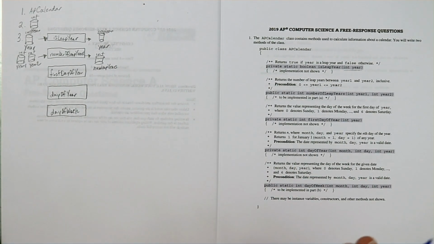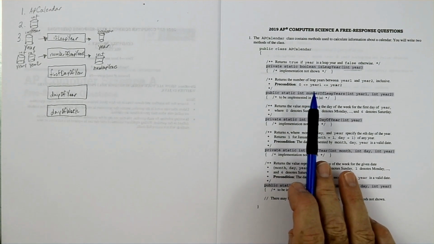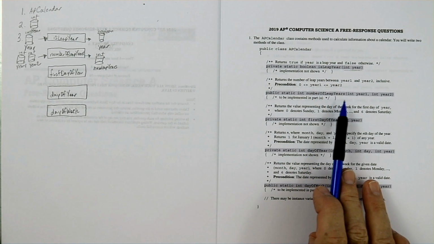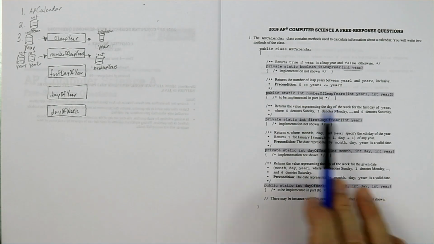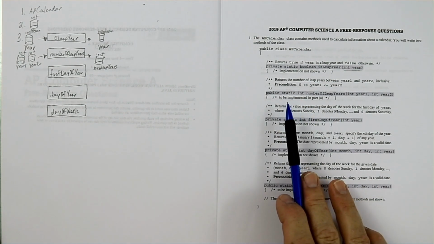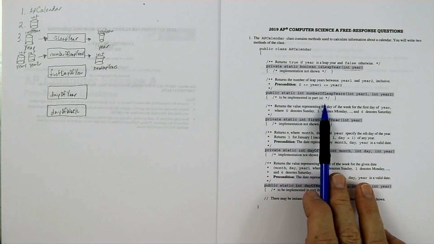Now, the beautiful part about this is you don't have to write num leap years. I can already see your head spinning. Oh my gosh, I've got to try to figure out how do I figure out what num leap years is, or how do I figure out a leap year calendar? You don't have to. This does it, and that's what I want you to assume. If it says it returns number of leap years, you bring in year 1 and year 2, and it just does it. You don't have to know the algorithm inside at all. In fact, it's giving you a tip. You're going to actually implement this in part A.